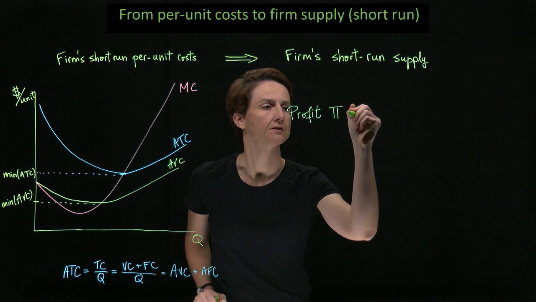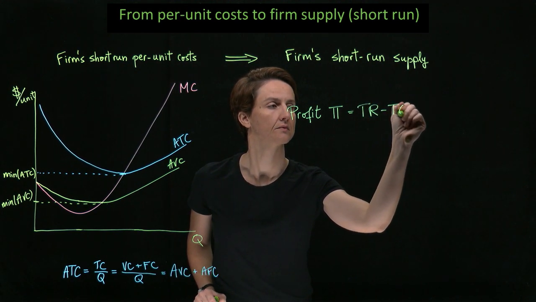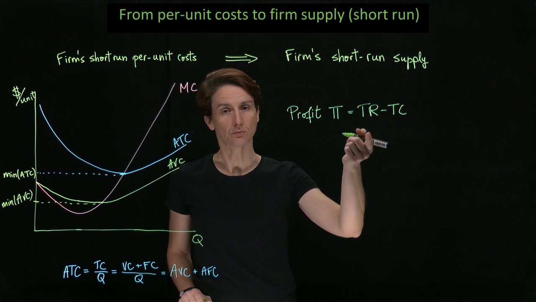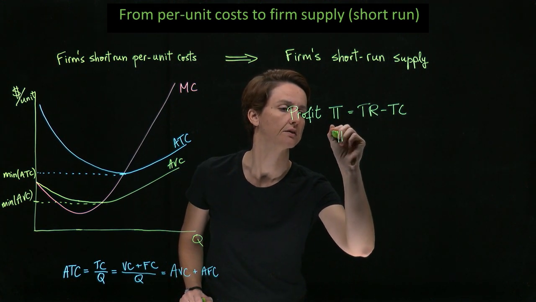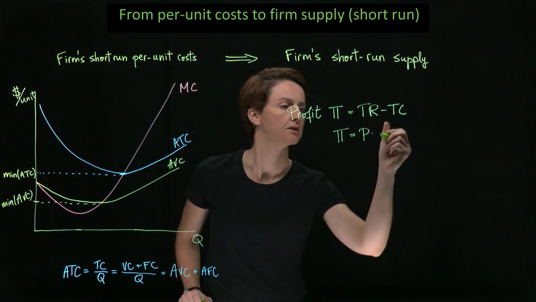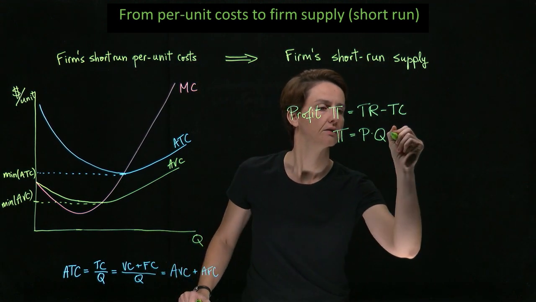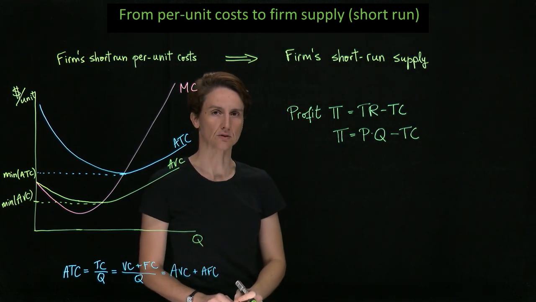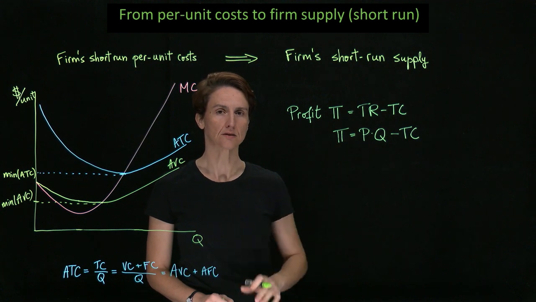Profit is simply the difference between total revenue and total costs. If the firm is selling a single type of output, which we typically assume, then total revenue will simply be the price at which the firm can sell each unit times quantity, the number of units it sells, minus the total cost of producing that number of units of output. How can the firm maximize this difference?